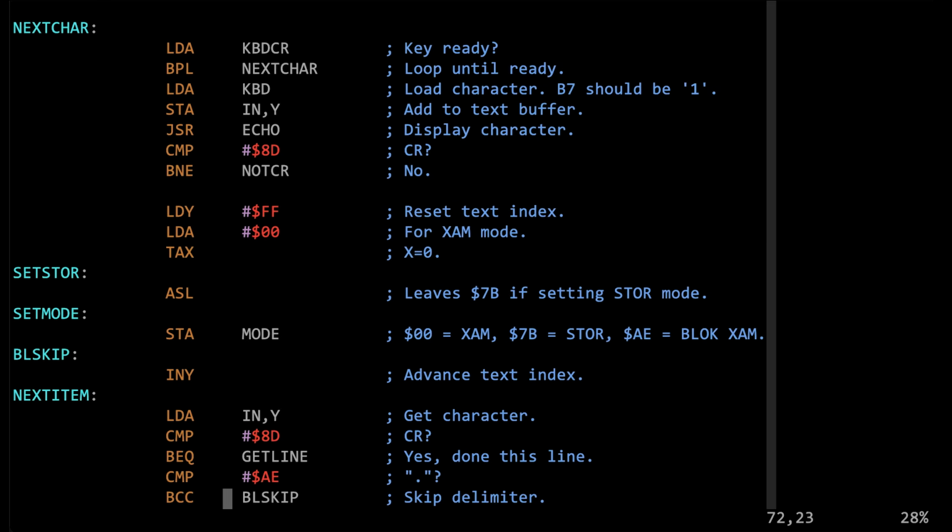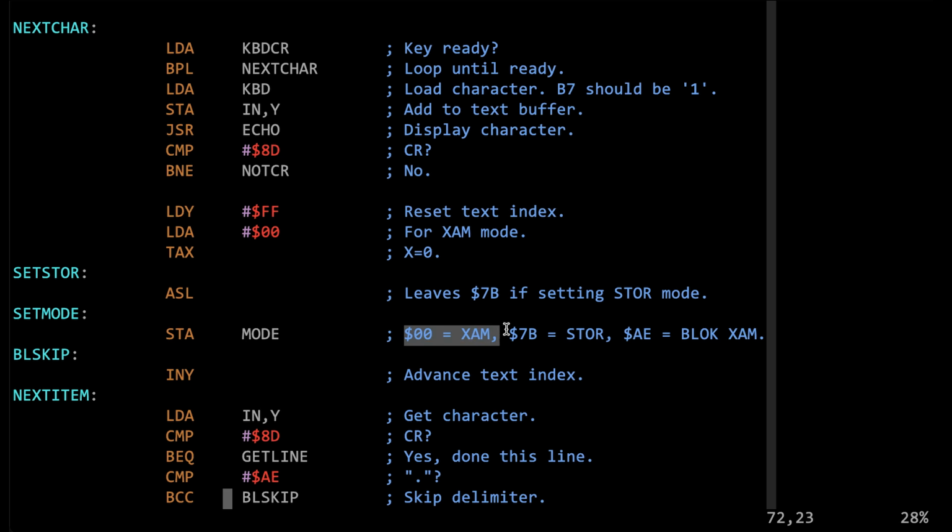And then this next bit of code goes through that, parses it, and does whatever the command tells it to do. So to parse the line, Y is initialized to 0. Well, it's initialized to FF and then incremented down here where it wraps around to 0. Then the A register and X register are also initialized to 0. Then for now, since A is 0, this arithmetic shift left doesn't do anything to the A register. And so we store A, or 0, into the mode variable. And mode is going to keep track of which type of command we're dealing with.